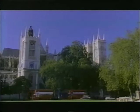Together with the coronation chair and the tomb of the unknown warrior, Poets' Corner is the most famous feature of the Abbey. And once upon a time, it would be the first glimpse you would get of the interior. But in the 19th century, visitors came in by this door. And it was the door which, in 1820, the wretched and rejected, drunken and unwashed Queen Caroline was refused admission to the coronation of her husband, George IV.